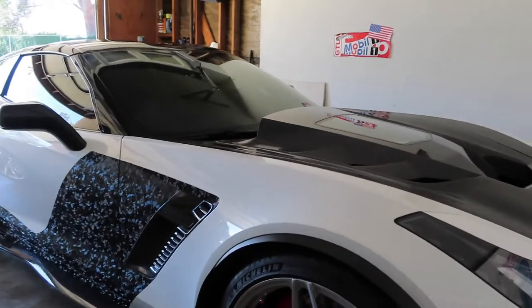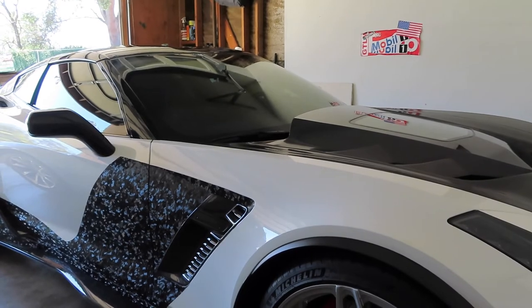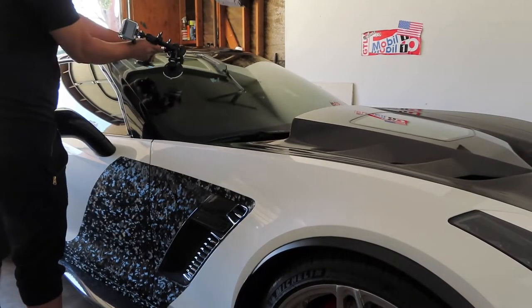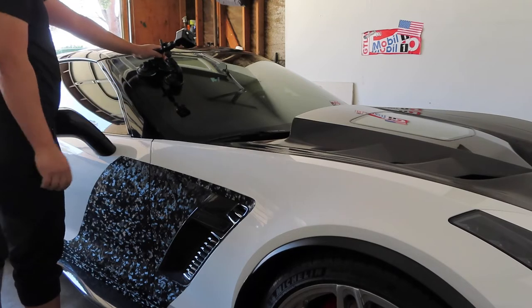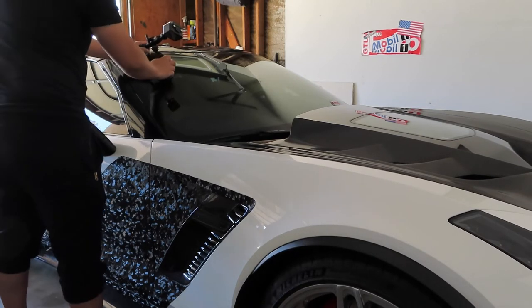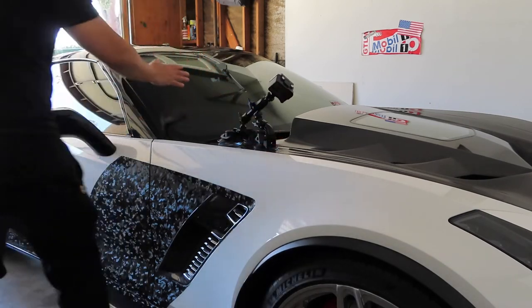Okay, I believe this is how I'm going to mount this. I tried it the other day. We can do two in the front, one catches, or two in the back, one catches. I think I'm going to do two in the back, one catch in the front. Okay, so before I go in with that, I'm going to wipe this down.